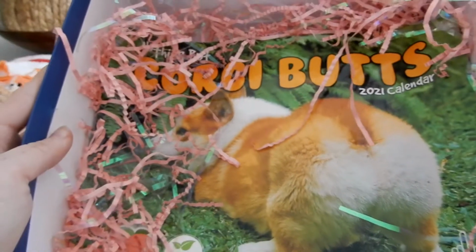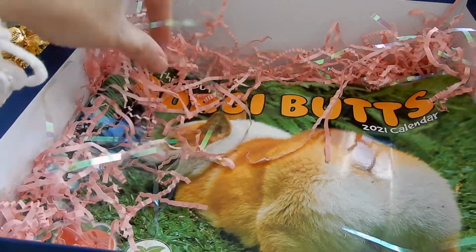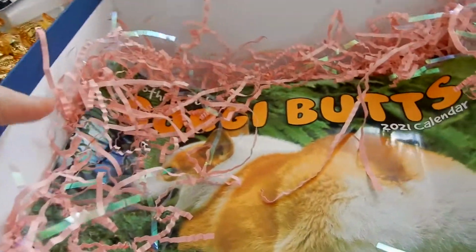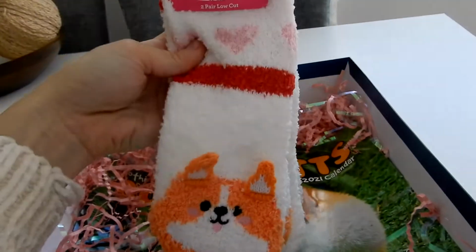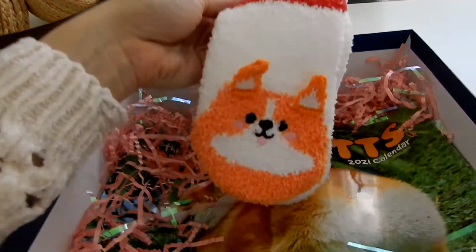So I did have to bend my calendar a little bit, unfortunately, but I got it in there, and I kind of just pulled some of this up around the corners just so you could see it. Next, after that, I found these corgi slippers, and I just couldn't pass them up because how perfect do those go with this gift basket.